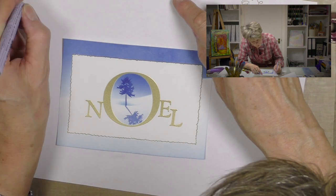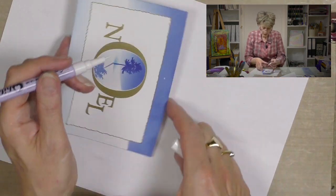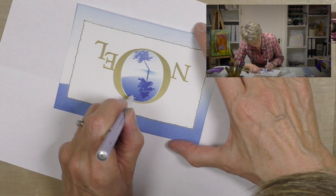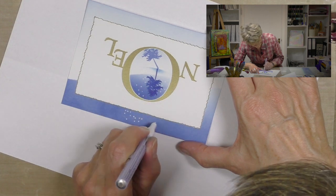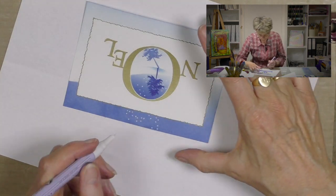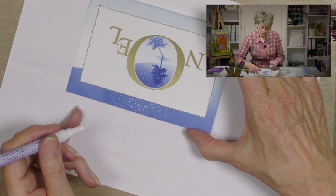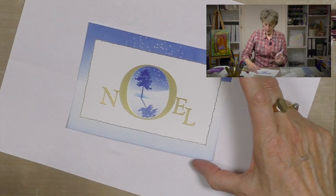So I'm going to just take my white pen now and make some snow. Right, let's take it from the top because it's easier than reaching across. You'll notice that when I'm working with Clarity Card, I always hold it by the edges. There we go, look, so we're going to bring the snow in through the aperture too. And that way, what we're doing is, you see, we're creating a relationship between what's going on around the outside and what's going on the inside. So that's cool. And we don't need loads, we just need a hint of snow. Wouldn't it be lovely to have some snow at Christmas? I hope we do. There we are.